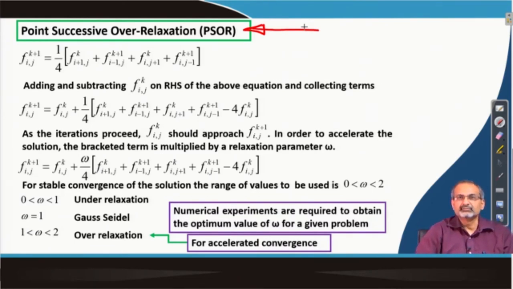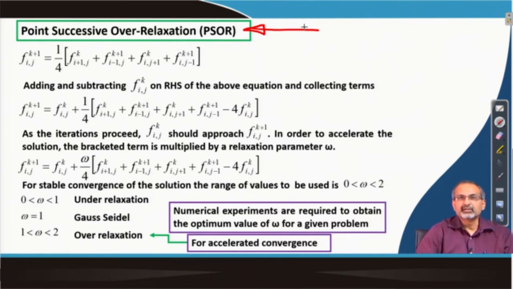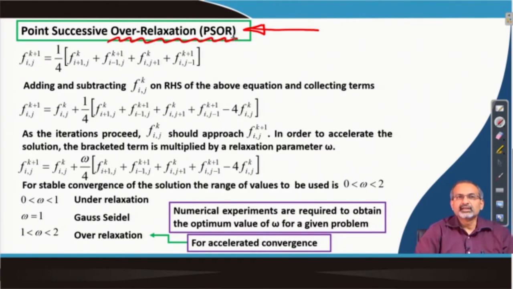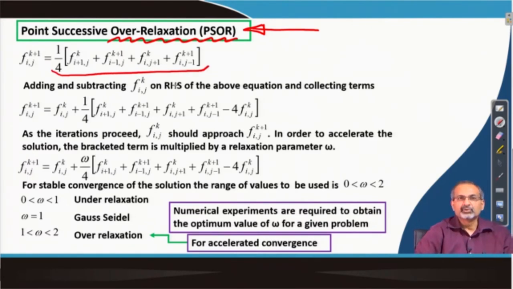We are coming back once again to iterative methods. In between, we looked at how we could solve a system of linear algebraic equations simultaneously to sweep domain line by line, solving the functional values simultaneously. But we again come back to iterative methods with a specific purpose of discussing a particular acceleration-convergence tool which we call over-relaxation. Earlier we had discussed that relaxation essentially means averaging of neighboring values, and what we mean by over-relaxation is whether we could accelerate this process.